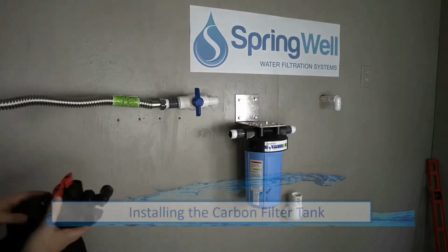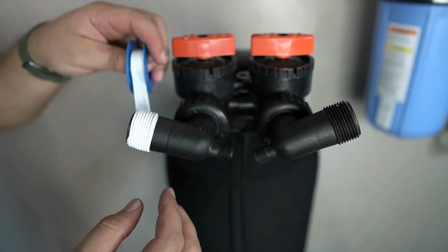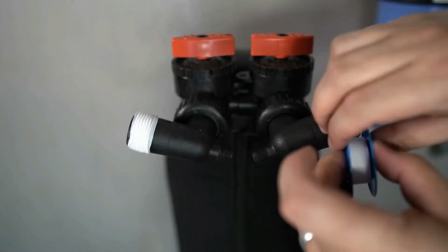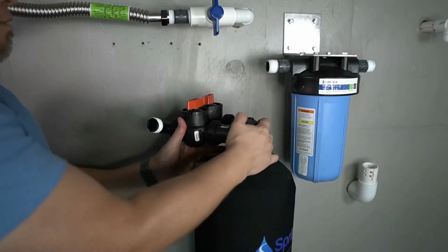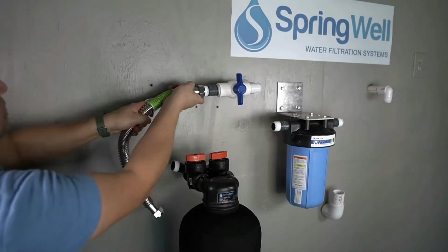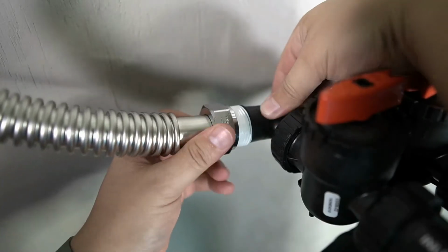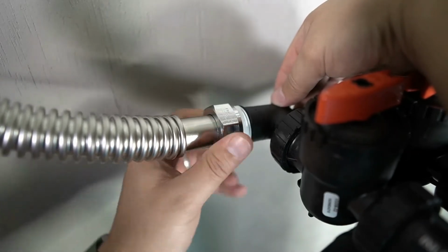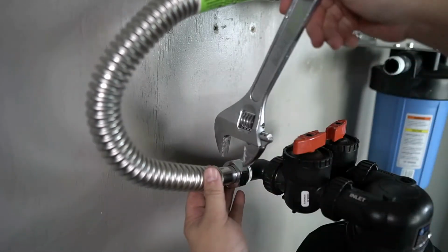The carbon filter tank will now be introduced. Prep the tank by applying plumber's tape to both of the connections. The tank will now be positioned with the connections facing back. The corrugated water connector from the inflowing side from the pre-plumb will now be connected to the incoming side on the carbon filter tank. Tighten the connection by hand and then fully tighten to ensure there are no leaks.